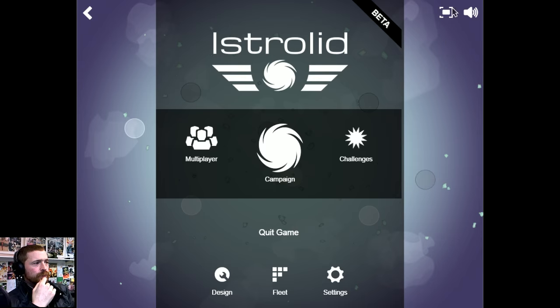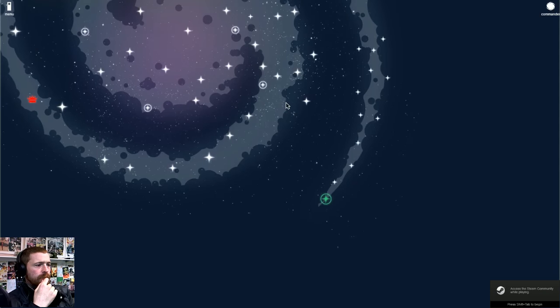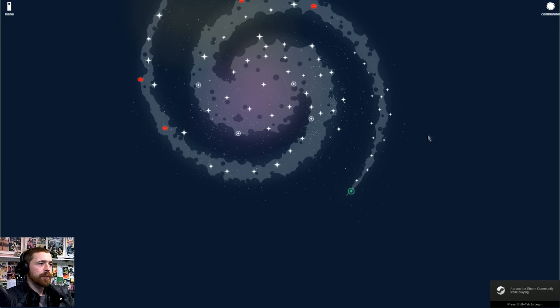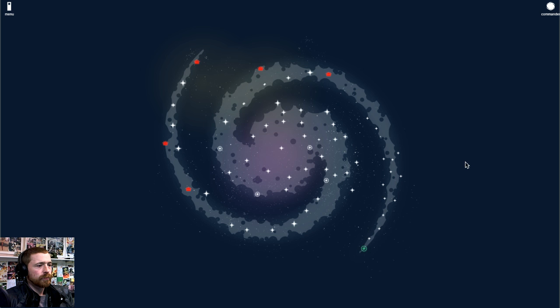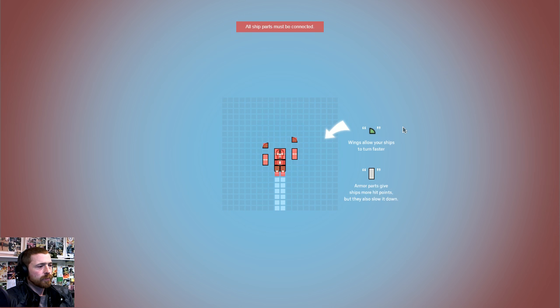Because that was pretty straightforward. Alright. Ah, there we go, I've got it. It's put me on a map. It's not as freeform as Reassembly is, but if you want to do tactical stuff, design your ships, fight a specific type of enemy, it's definitely got its own niche.